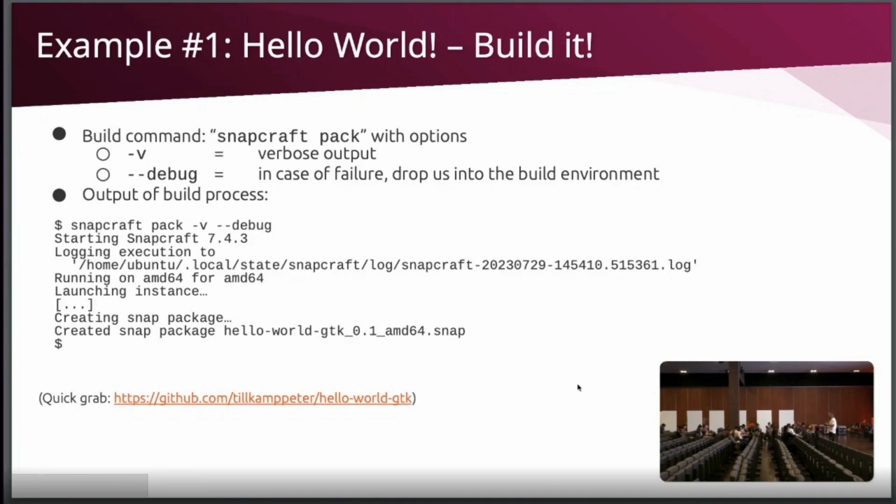We have now the very simple snap, and as you told, desktop integration. We have the case that the snapped version does not adopt the dark mode of the desktop when we are running in dark mode, but the unsnapped version, the directly compiled and started version without snap encapsulation, adopts the dark mode of the desktop. This is a problem with the desktop integration when we go the very simple way of compiling something simply with the GTK library.